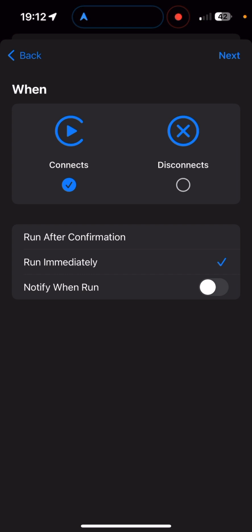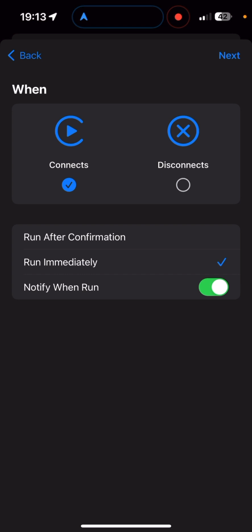And then the last thing here, I select this so my iPhone will send me a notification when the automation has been run. This is also good if for some reason it fails. It'll give you an error message after the automation has been run, and it'll tell you if there's something broken within the automation. In that case, you could just go in there and fix it. So you don't necessarily have to have the notification on, but for me, it helps if there ever is an issue. But I'm going to go ahead and select it.